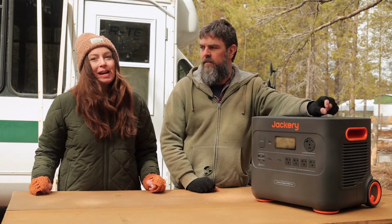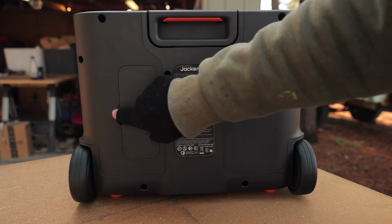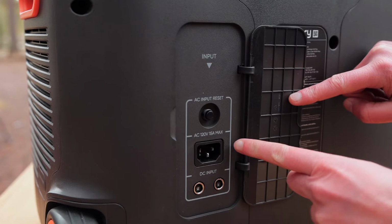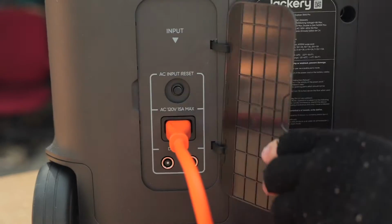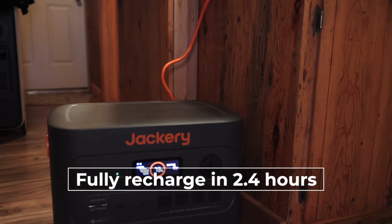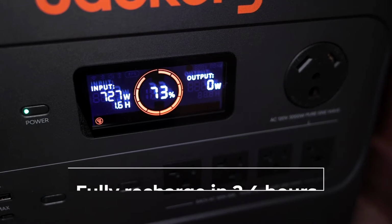Maybe next time. On the back side of the Jackery, there are 3 input ports for the 3 different kinds of charging that it supports. It has an 1800 watt AC port for wall charging. And with that, you can fully recharge in just 2.5 hours, which is a big deal because other similar models, that's how long it takes to get to 80%.